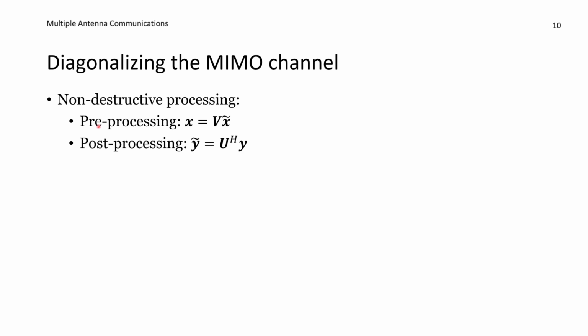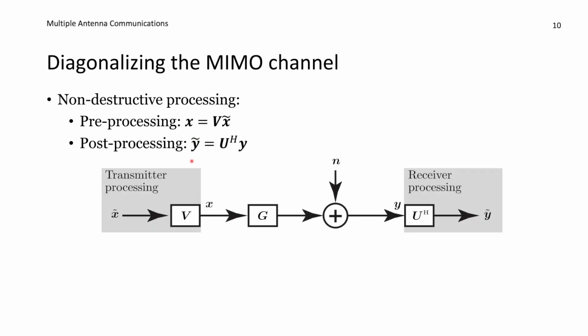So what I will do first is that I will select a pre-processing where the transmitter signal X is created by taking the right singular vectors in the matrix V and multiply them with X tilde. So X tilde is the vector with data, but what we actually transmit, X, is a product between V and X tilde. Then at the receiver, when we are getting the received signal Y, we multiply it with U Hermitian in order to form a new received signal Y tilde. And we can write it like this: the signal X that we're transmitting is formed at the transmitter by taking X tilde and multiplying with V. Then X is multiplied with the channel matrix G. We add a noise N to get Y. And at the receiver, we do this receiver processing. We take Y and multiply it with U Hermitian to create Y tilde.